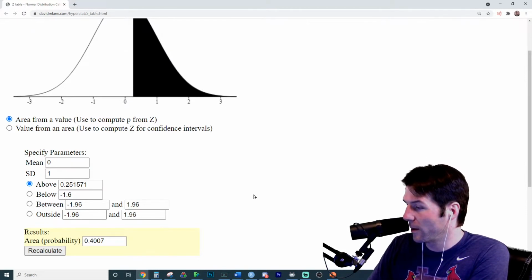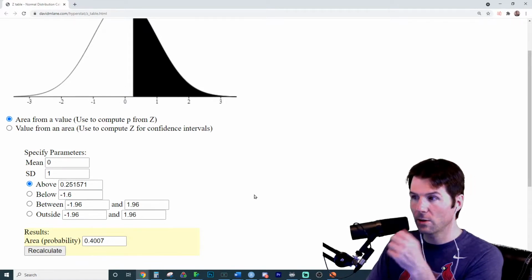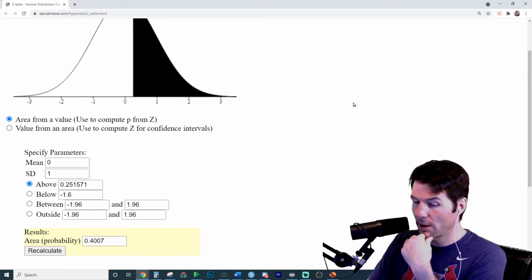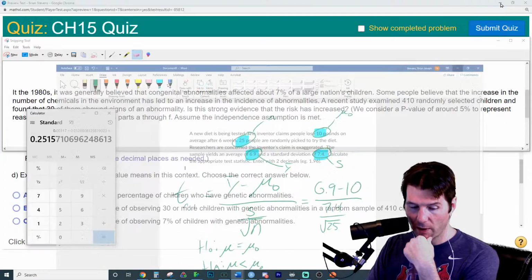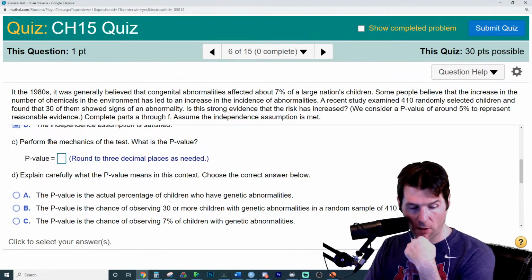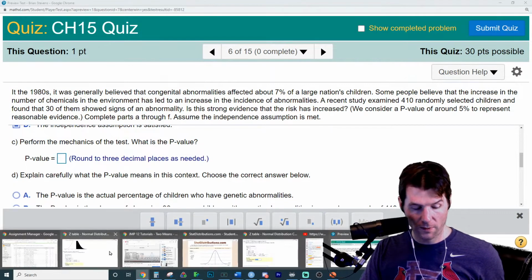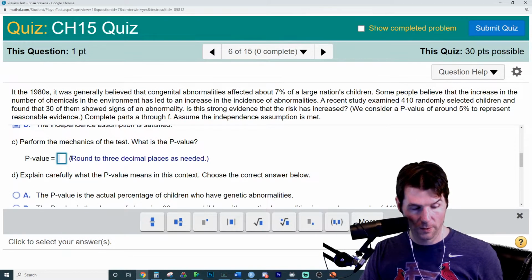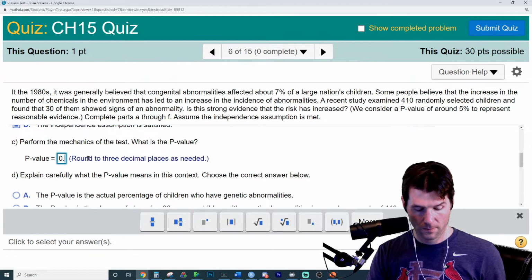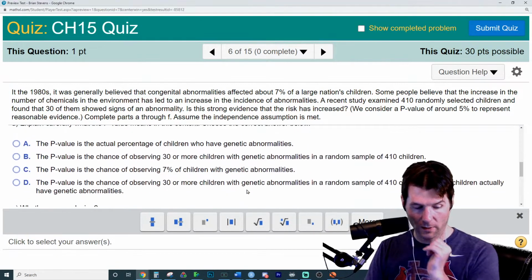I don't know if I'm doing it wrong, but my z-score is really, yeah, sometimes it'll be really big. What was your p hat and what was your p naught? You can get a really big z-score for this. Just tell me your p hat and your p naught, and I'll tell you if it makes sense what you're getting. 0.40, 3 decimals. I think that's right there.